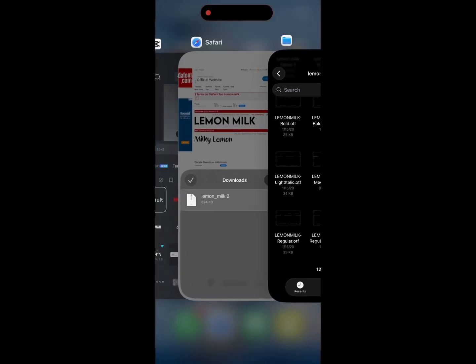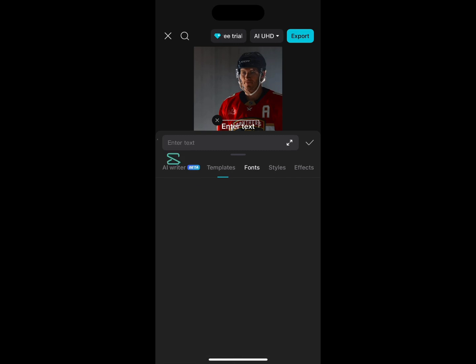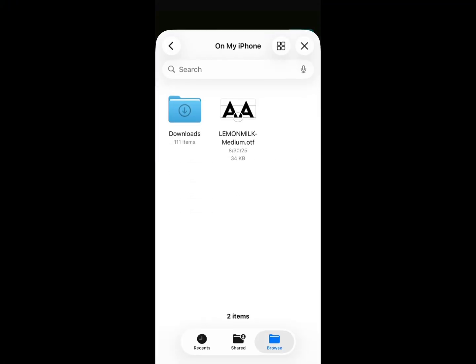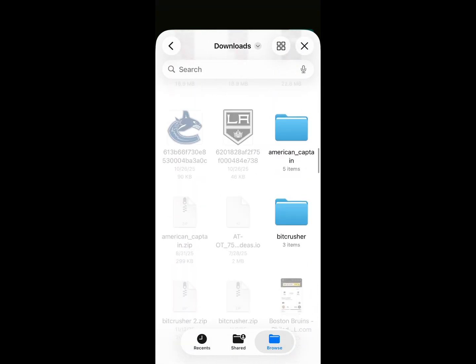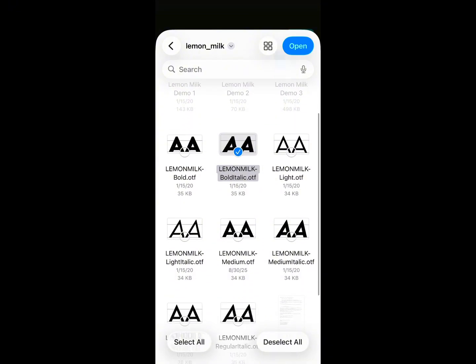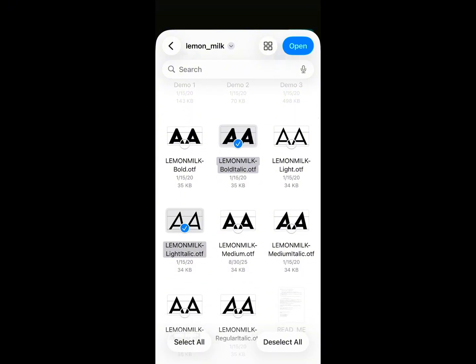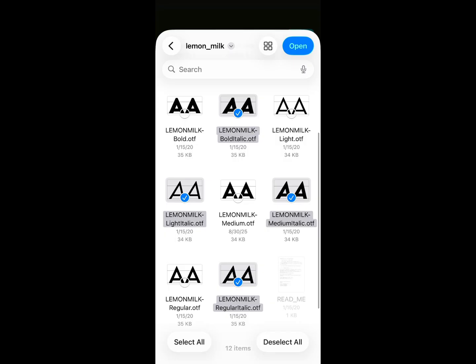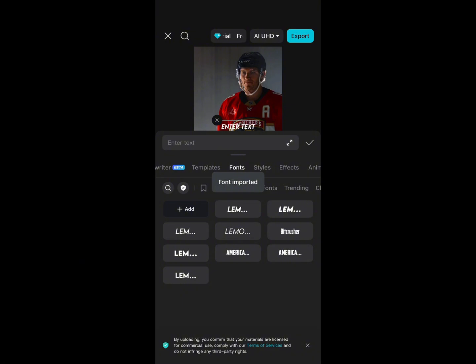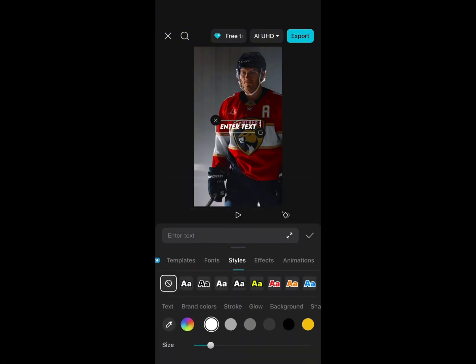And then you're going to go back to your CapCut, because you're all good now. You're going to go to fonts. You're going to see my fonts. For you guys, if you haven't added any fonts, it should be at the very end next to festive. But mine's there because I have stuff. So you're going to click add fonts. You're going to go to downloads. You're just going to scroll down until you see Lemon Milk right there. And then you're going to add bold italic, medium italic, and light italic, and I think regular italic too. I feel like you don't really need light italic as much, but you can put it in if you want to make a video like that. So once you put that in, you're going to grab your normal Lemon Milk italic.